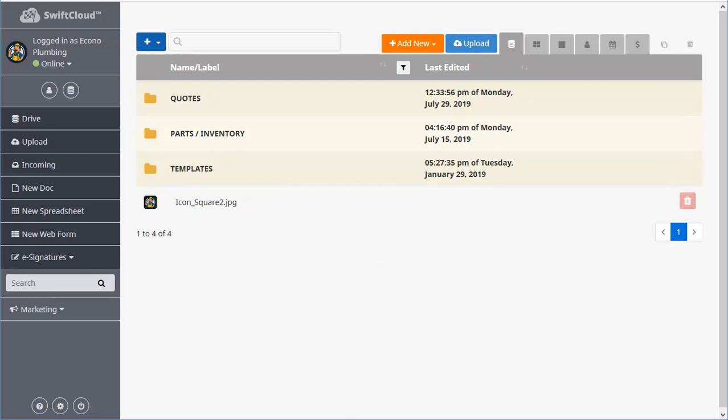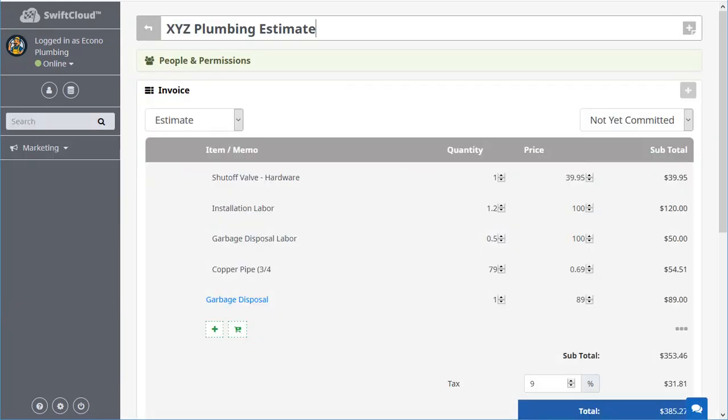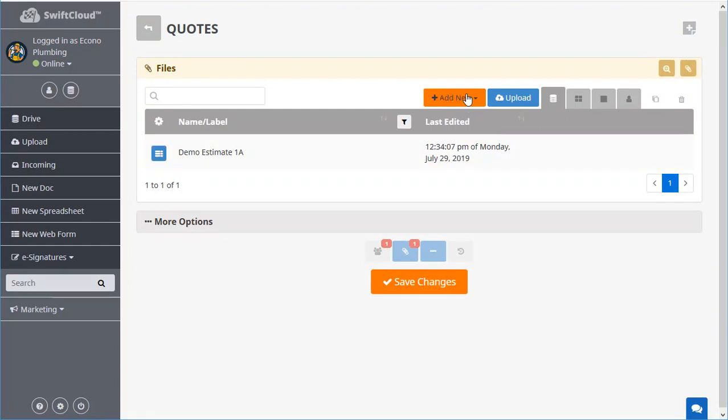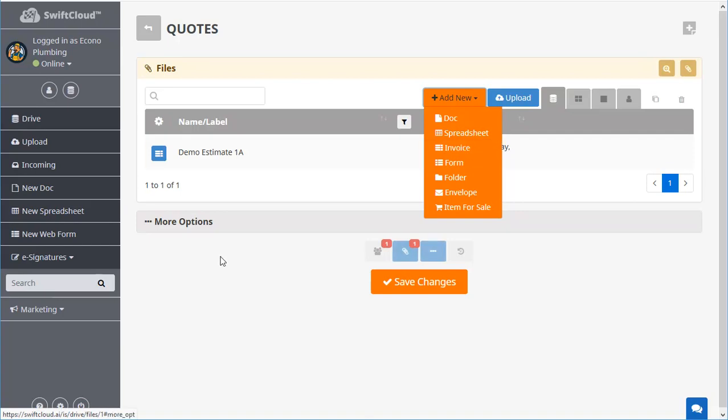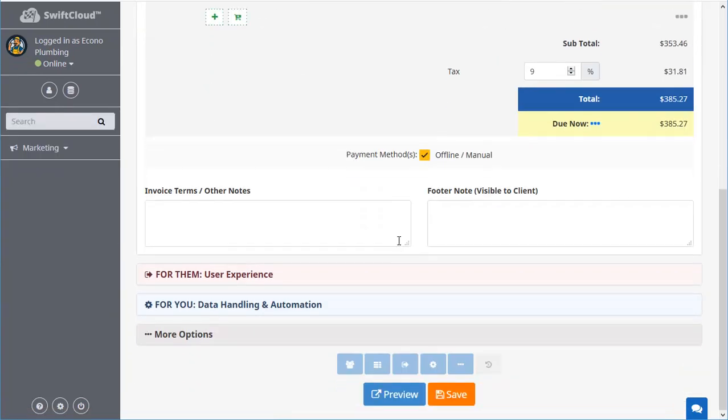So I'm a little bit off the rails here, but let me get back to it. If you're the experimenter type, go ahead and just add new. And even if you're inside a folder, you can just go add new invoice, and it's going to think for a second, dump you into a page that looks like this. That's it. That's as much as you need to know.